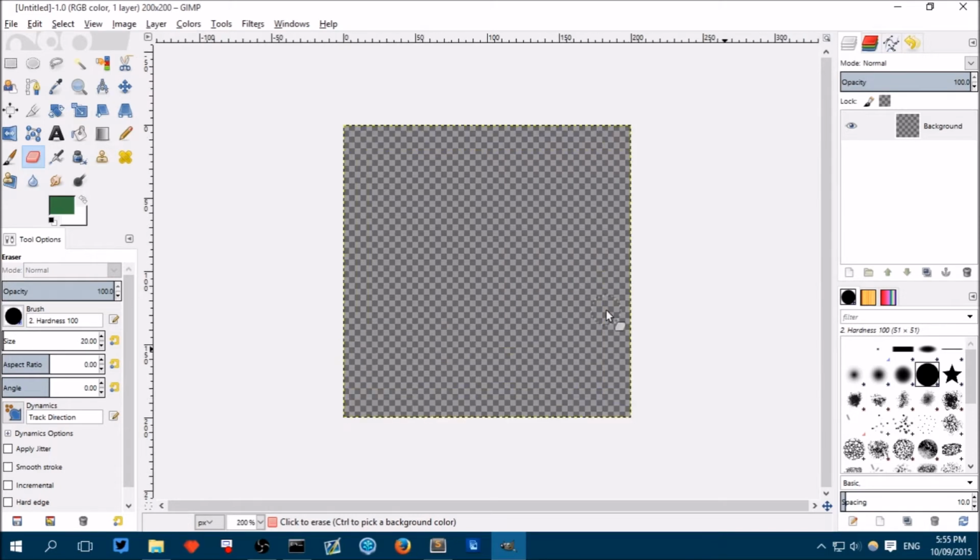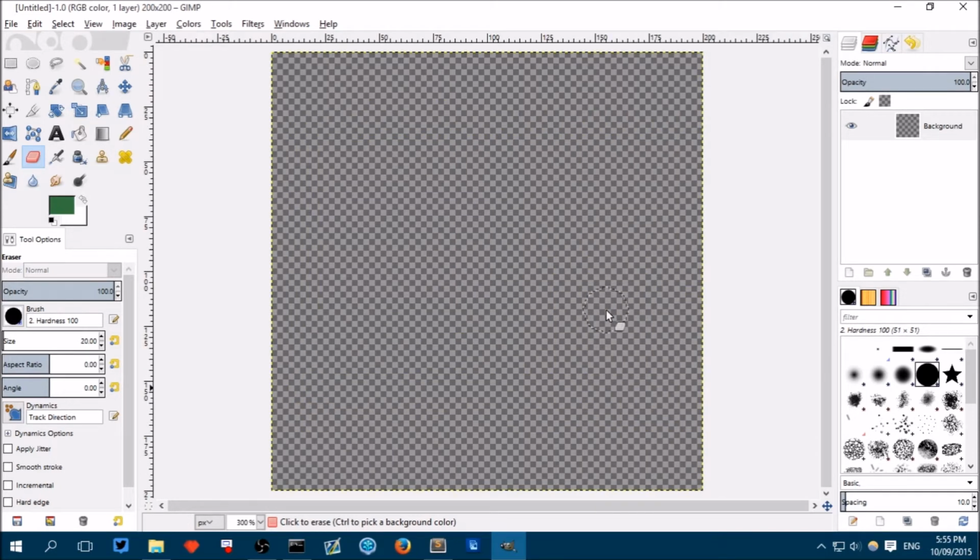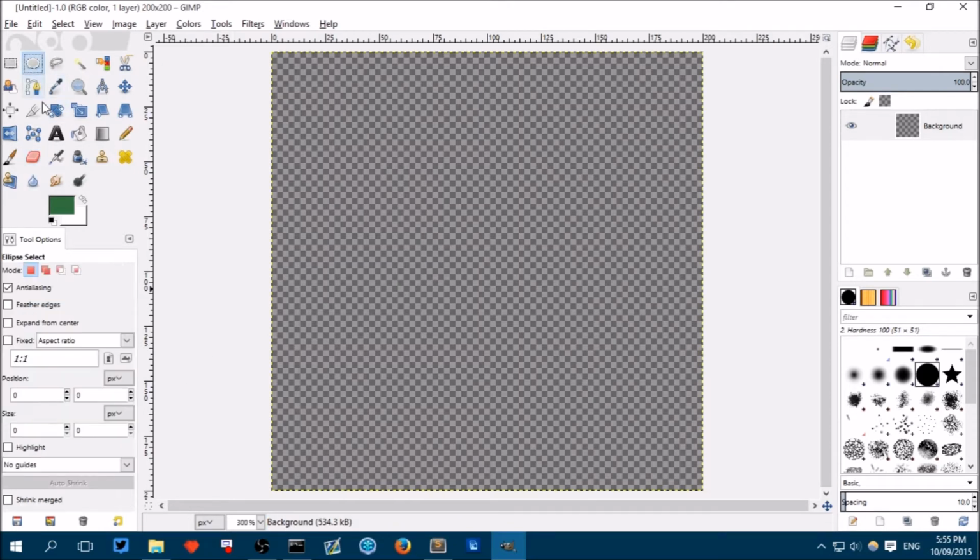So zoom into your newly created image, and to draw a perfect circle in GIMP, go to the Oval Select tool, and with this we can just select a region in our image and turn off anti-aliasing. Now go to the top left pixel. You can see which is the exact pixel by these numbers which you can see down here, which is where your mouse is currently at.